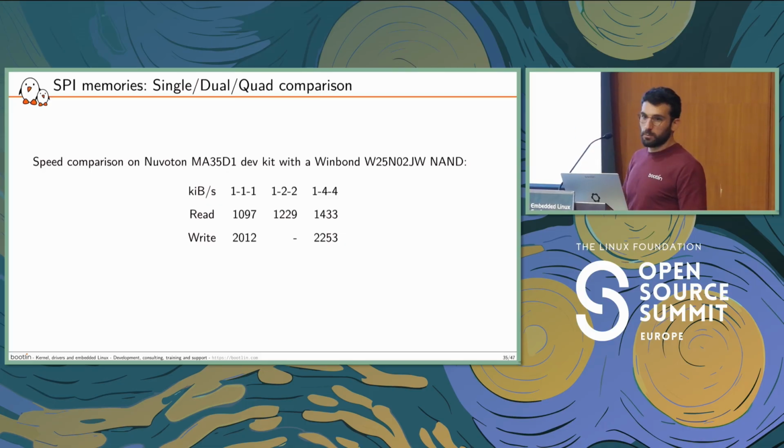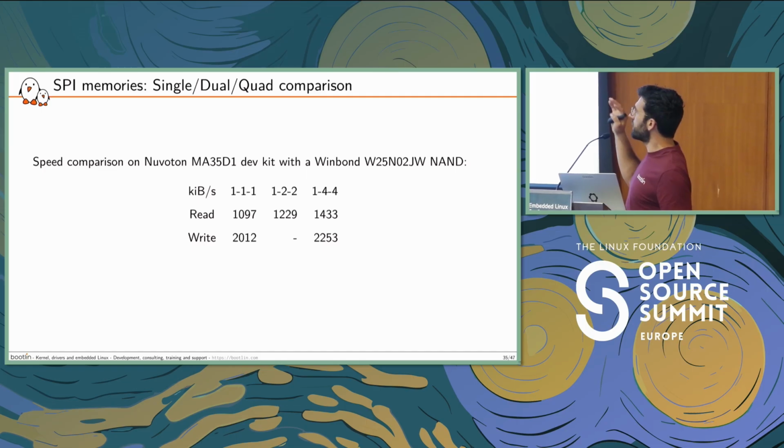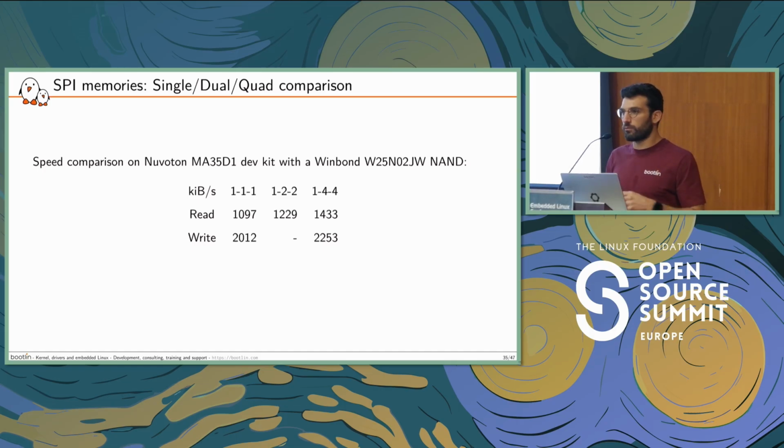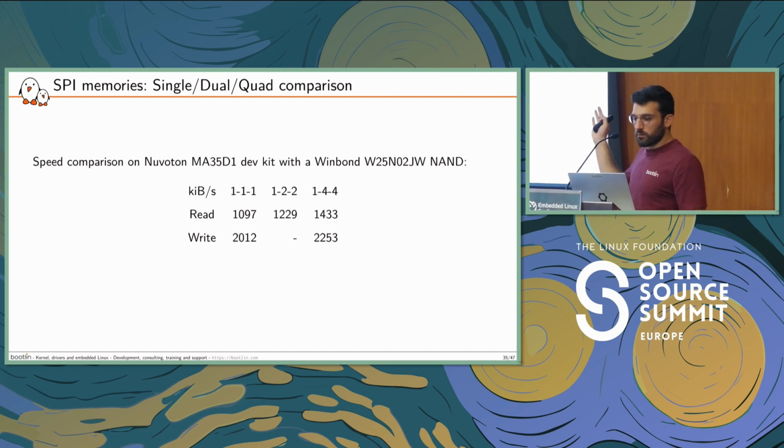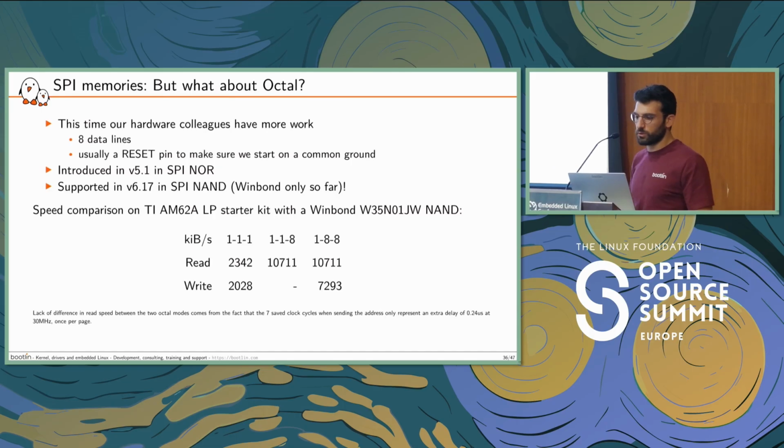So here is the benchmark. Honestly, I was a bit disappointed again by the improvements. It may be due to the chip, the time it takes to finish the NAND read. It may also be due to the fact that it's not fully upstream or not upstream at all. The SPI controller might be a bit slow, I don't know. I haven't investigated much. But, well, it still improved the overall throughput.